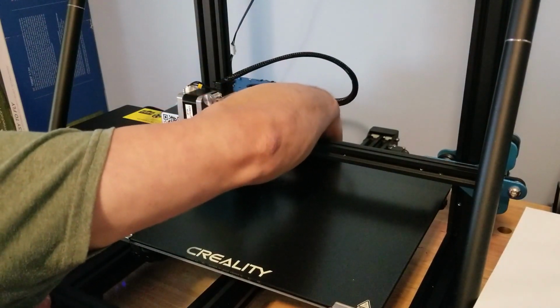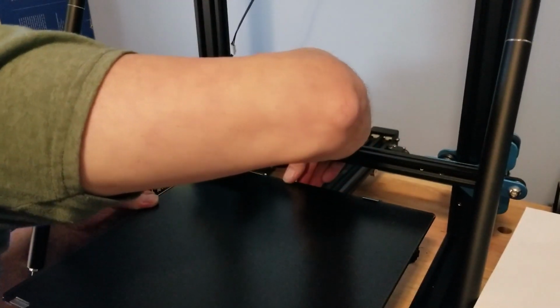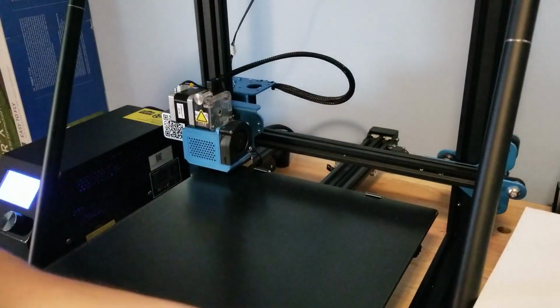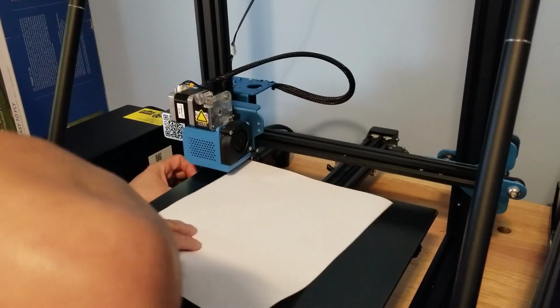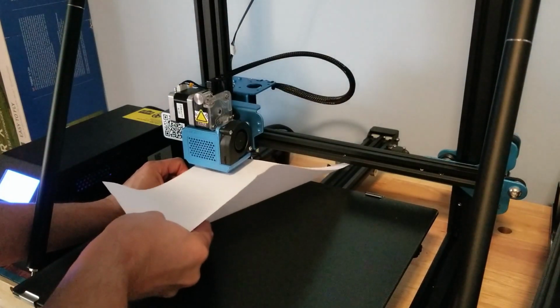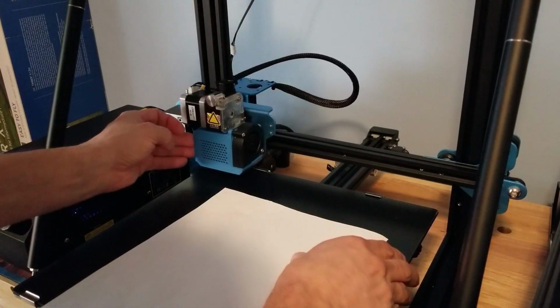Yeah, it's a little tight back here, so I'm going to bring the table down some more. Okay, so again, get to where it just starts to catch, to where it doesn't want to move, and then loosen it up just a little, not a little too much. And feel just to where it feels good resistance on the paper. And then move to the next corner the same way.